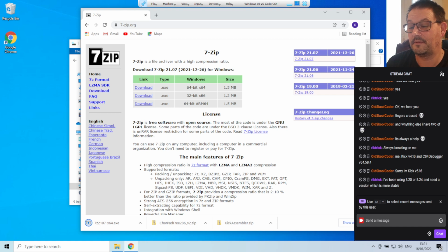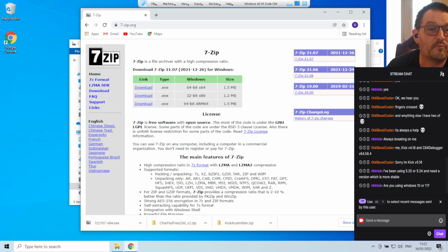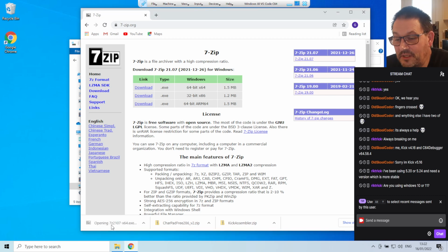Oh, you're using 5.16, are you? Yeah, it's just this was the version when I reinstalled my operating system. This was sort of the latest one that I could find to play nicely. I know other people have had newer versions playing, but I was just sort of thinking along the lines of just getting people up and running so they know everything works together, if that makes sense. I'm actually using Windows 11 myself, but on this VM that I've got, as you can see, we're on Windows 10 here, but I am actually using Windows 11 on my laptop.